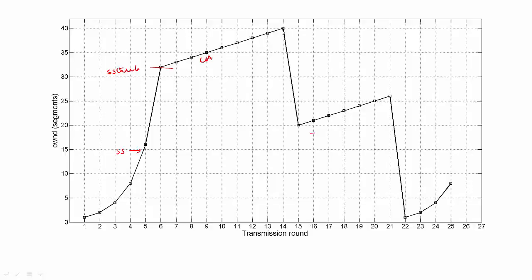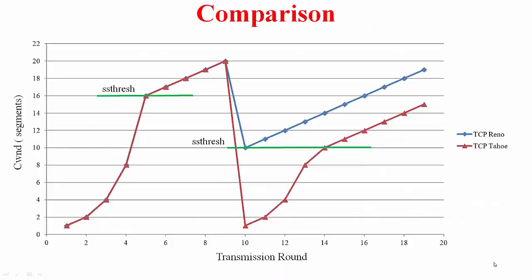And at some point, it is going to hit congestion. So at this point, it cuts the window by half. As you can see, the slow start phase is missing here. You are just doing congestion avoidance after this. Now, if you are wondering what this portion is, sometimes TCP Reno, when there are multiple losses within a window, has to time out. So this happened mainly because of a timeout. In general, this is the behavior. It avoids slow start.